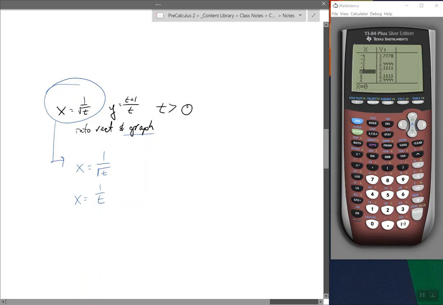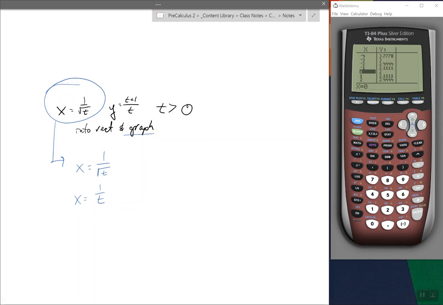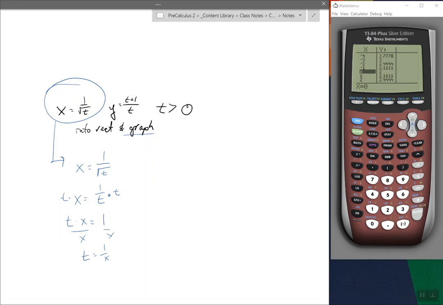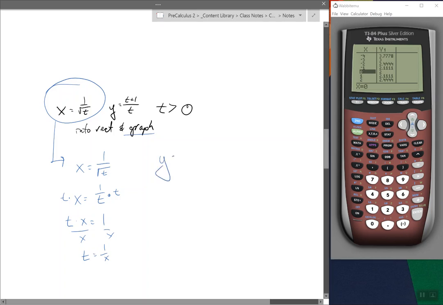There's a lot of different ways you can do this. Easy way is you can just swap the x and the t. That mathematically works. Here's the proof. Multiply both sides by t. So we have tx equals 1, and then divide both sides by x. So we have t equals 1 over x. Okay, so t is 1 over x. That's going to make a messy fraction on the other side, but we can handle it. So y equals, where there was a t, now I'm going to put 1 over x plus 1 over 1 over x.